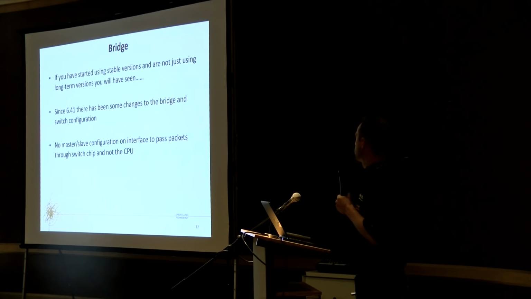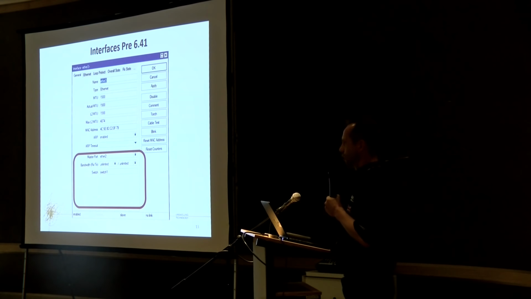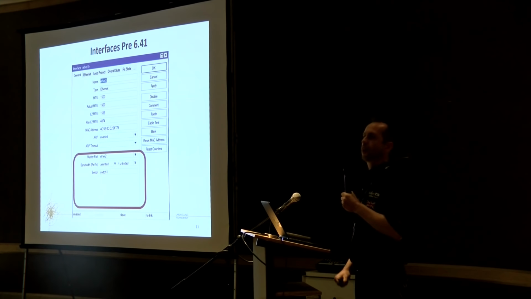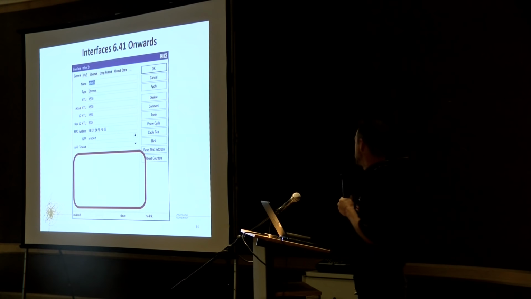If you now use anything newer than 6.41, up to the current version of 6.42.9, you will have noticed in the interfaces that this master port has now vanished. And if you haven't, when you upgrade, you will see that this setting has now gone. And all master-slave configuration previously done on the interfaces to use the onboard switch chip, if the unit had a switch, is now done by creating a bridge. Anything from 6.41 onwards is not there.